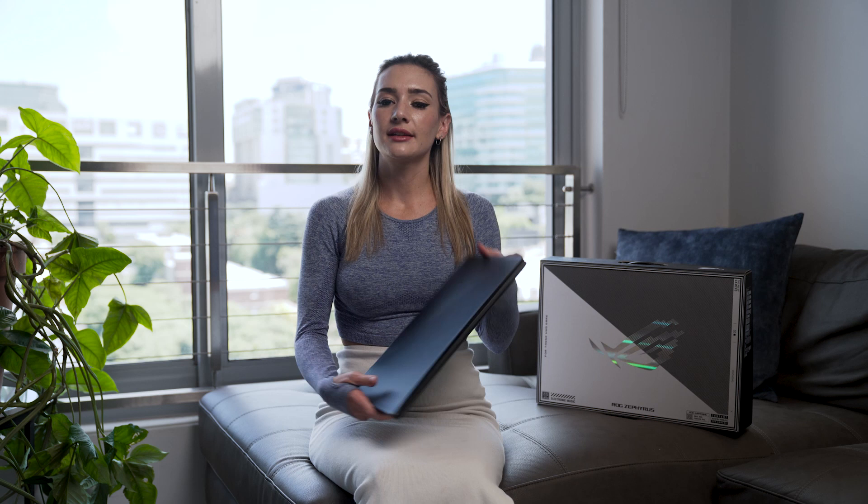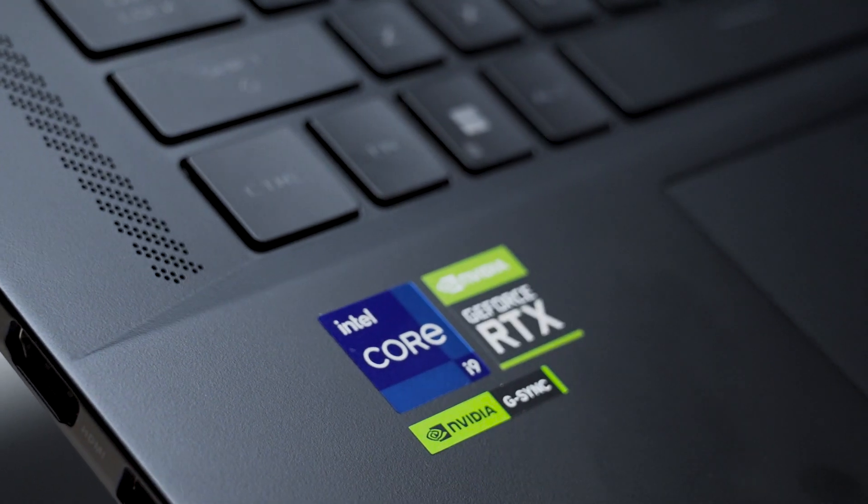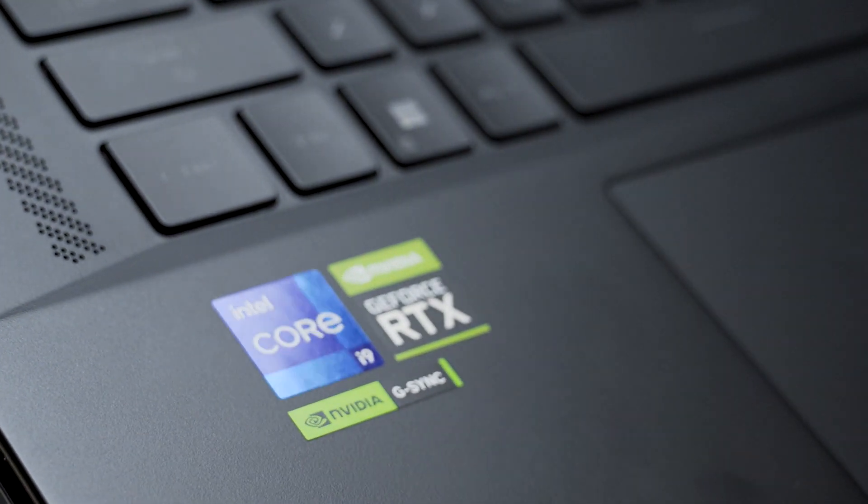I'm quite familiar with the ROG laptop family as not only do I currently use one, but I've done a couple of reviews on ROG laptops in the past. Let's knock the specs out first. We have up to an Intel Core i9 13th gen CPU, up to an NVIDIA RTX 4090 GPU, 16GB VRAM, and an MUX or Max Switch update to feature NVIDIA's advanced Optimus. In terms of RAM, we have up to 64GB DDR5 at 4800MHz, and storage up to 2TB at 7000Mbps, with two available PCIe 4.0 SSD M.2 slots.